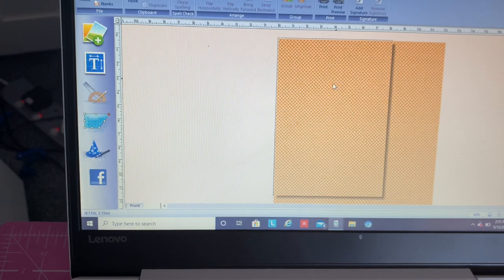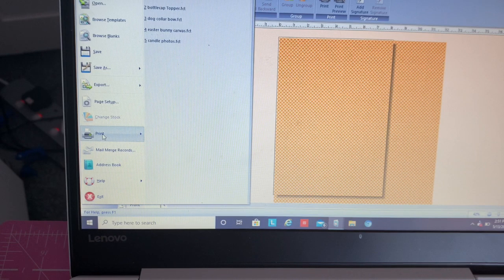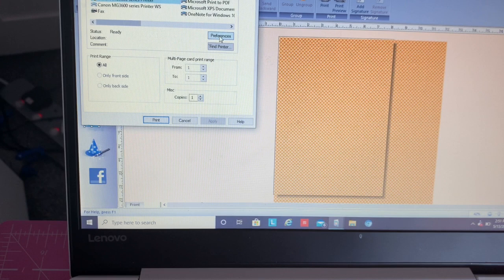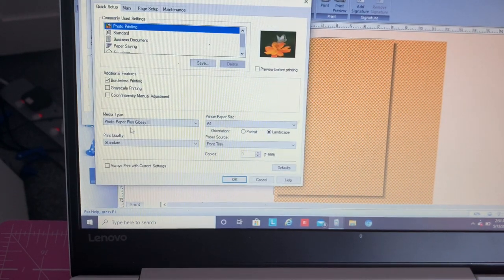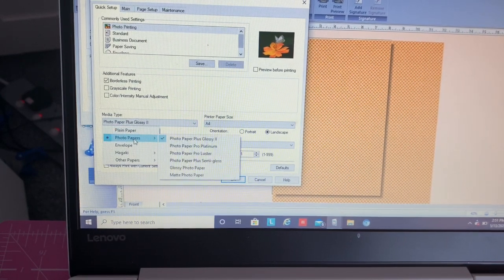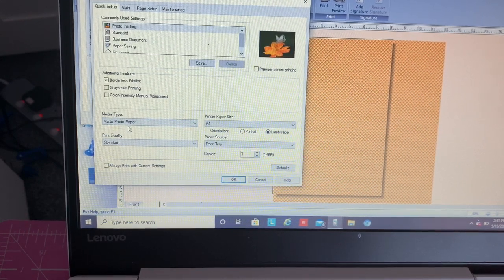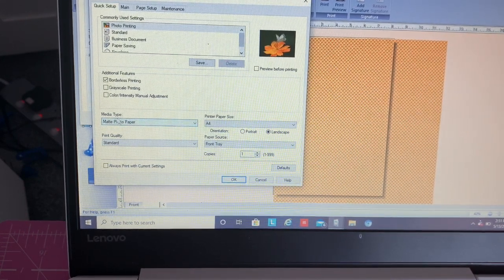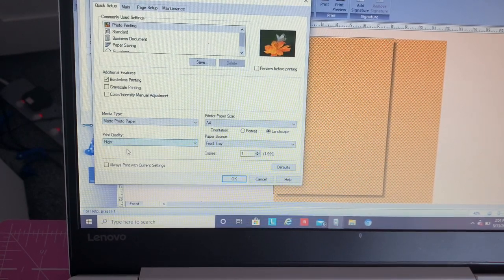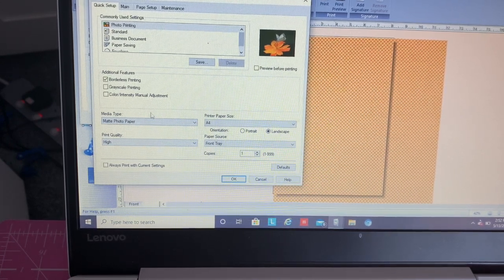Then when you've done all your fabric and you've covered all the page, you then go to print. So print, and then you need to go to preferences. And this is on photo paper glossy. For the canvas, you need photo paper and it needs to be matte. So that's quite important for print and canvas. You must make sure that you've selected your paper as matte photo paper and high quality, if you've got that option. Obviously all printers come up differently, the options come up differently.